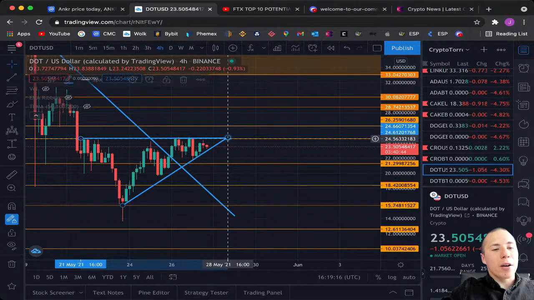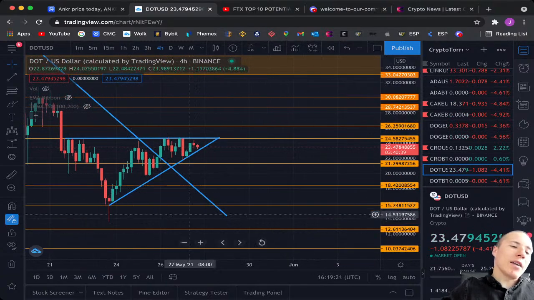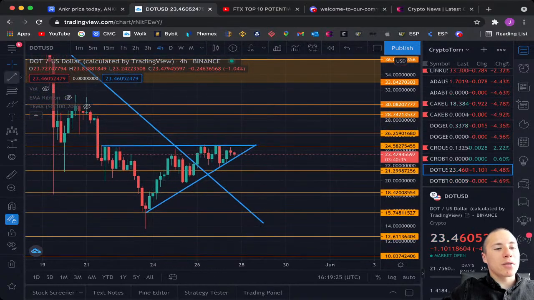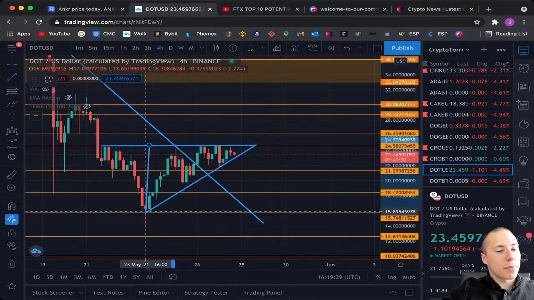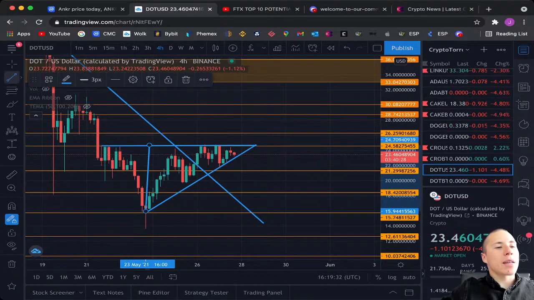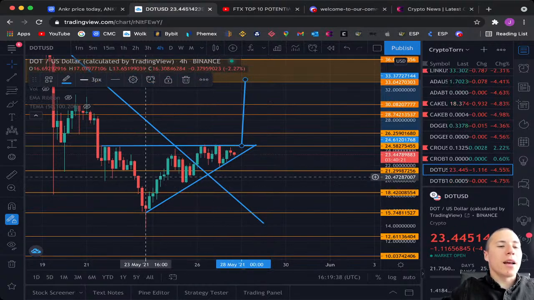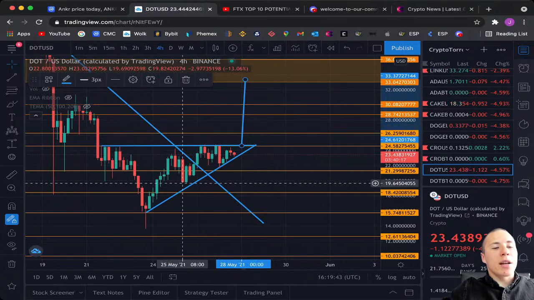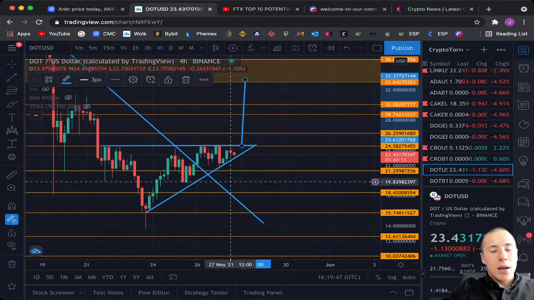And why is this of utmost importance? Because this could possibly break out towards either the up or the downside, and I personally think if we break out towards the downside of this ascending triangle, this pattern is not as good as it could be, because as I said before, you want to recognize a pattern with several touch points on either the horizontal resistance but as well on the ascending support line. So that is very important.